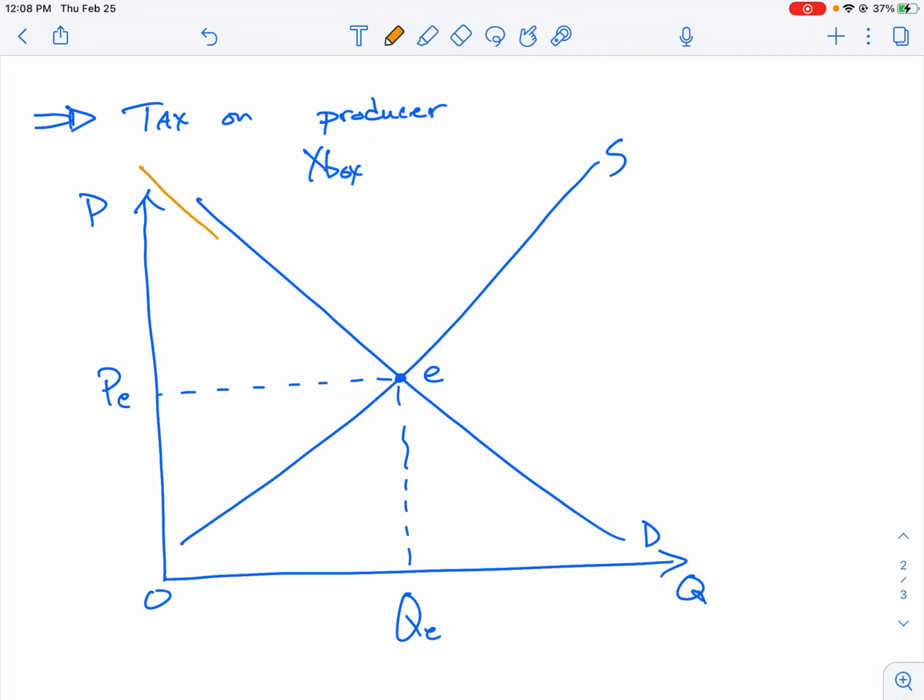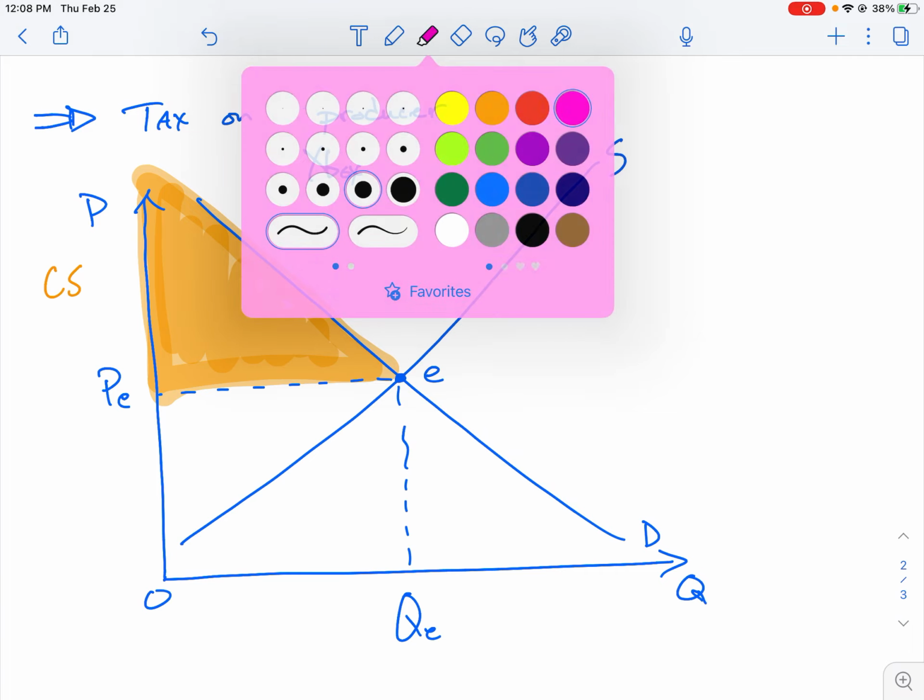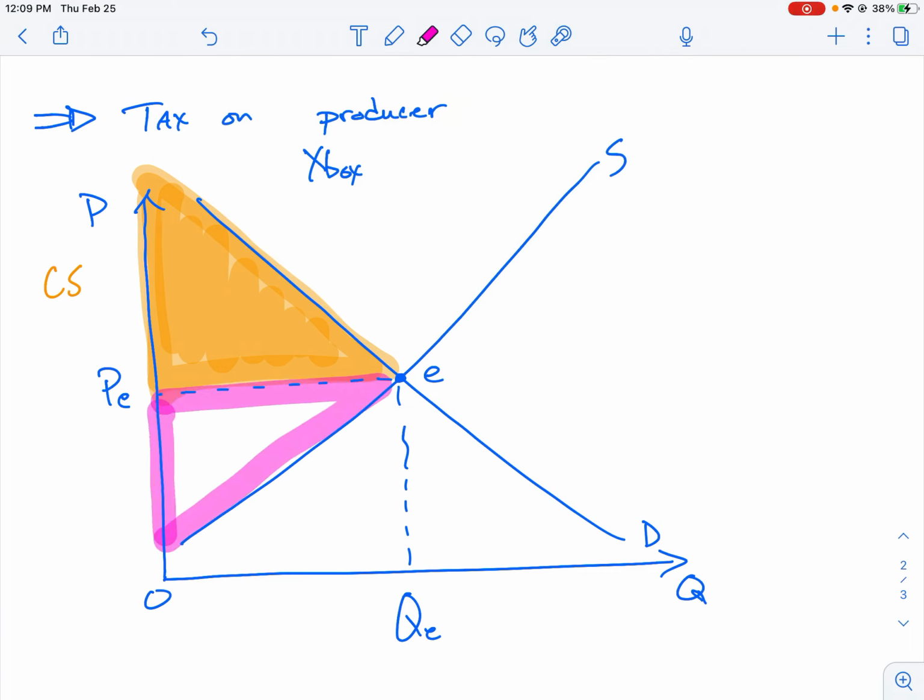Now we can highlight a couple areas here. We know that everything below the demand curve and down to the price that you actually have to pay represents consumer surplus, right? Gains to consumers. It gets prettier after you make multiple pictures. There we go. So you have an area of consumer surplus, and then you have gains to the producer, right? Because there's an area here where, I'll make this pink. The difference between what producers would be willing to accept and what they actually accept gives you producer surplus.